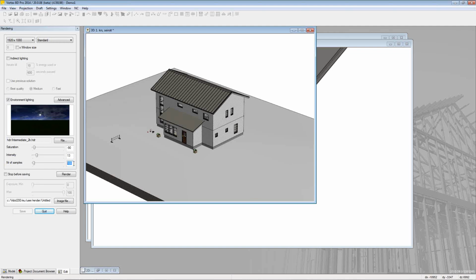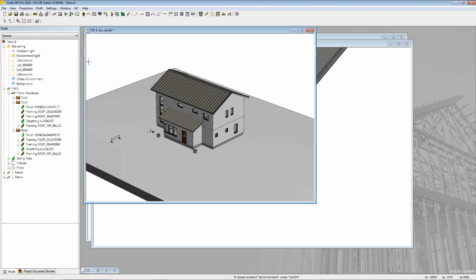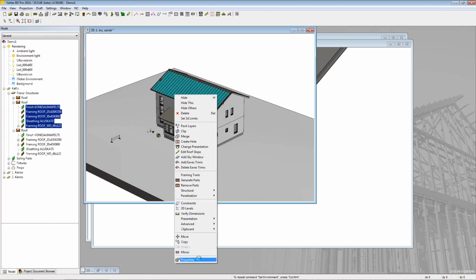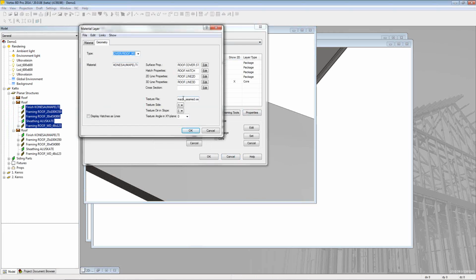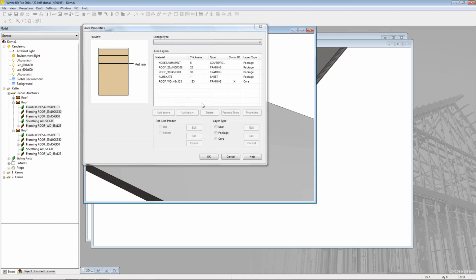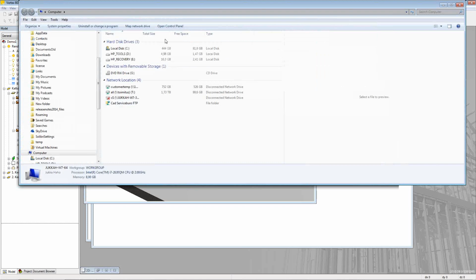And then for the roof accurate materials, where do you find those? The roof materials. Yes. If you want to make that into a true corrugated tile, it is there in the same place as earlier. If you take the properties of the roof layer, there's this texture file. This is now, instead of the 2D drawing that we had there earlier, it can also be a 3D model. And we have some example models made in our environment.